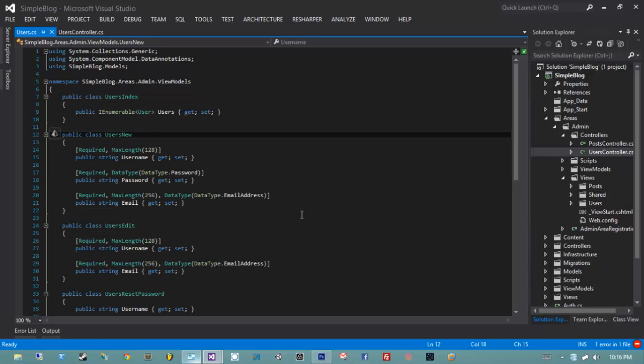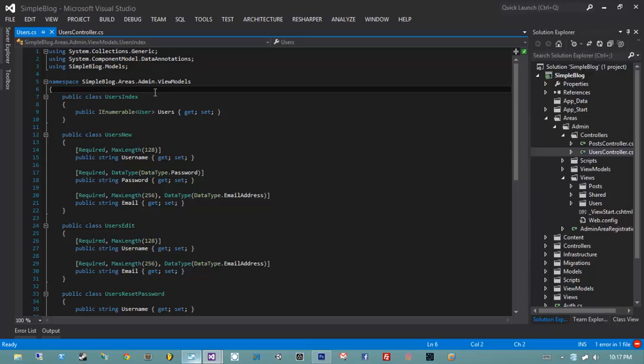So let's jump into our users new, and let's go ahead and add in something. I'm going to do something a little crazy. I'm going to take full advantage of the fact that we have view models. The whole point of a view model is to separate out the concerns of our views from the rest of our logic, which means we can have our view models formatted however we want, and it won't actually have an effect on the rest of our program, which gives us a lot of flexibility.